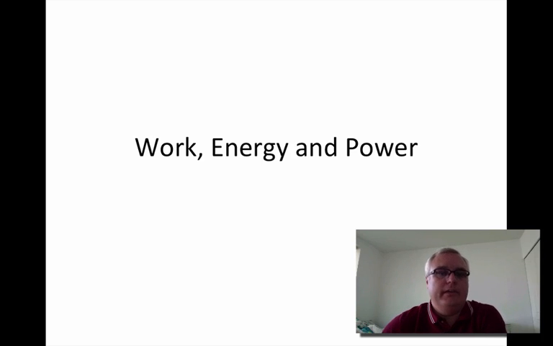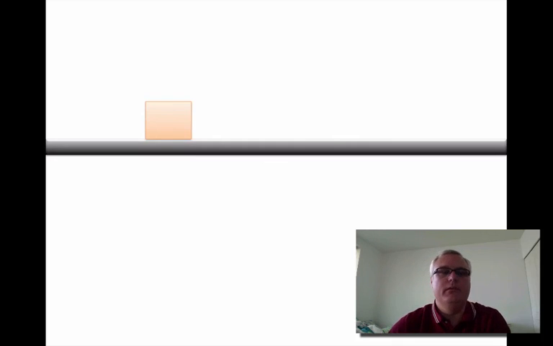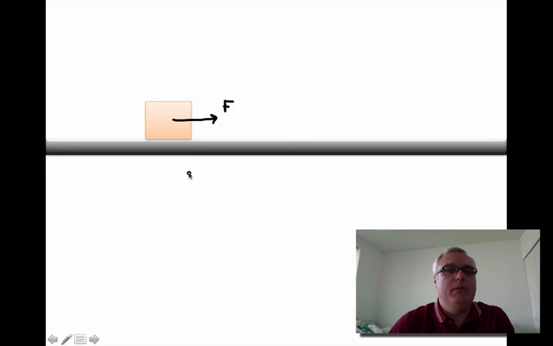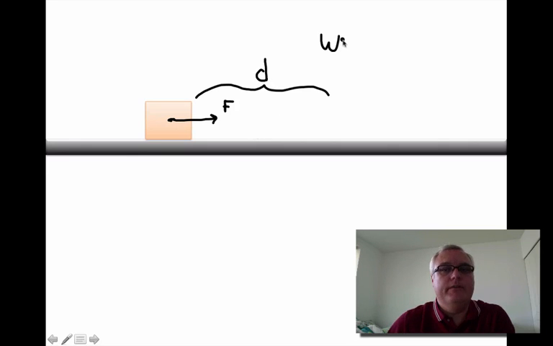Okay, this video is talking about work, energy, and power. So let's go back to our basic mass on a surface. And if I wanted to move this mass, I would obviously need to apply a force in one direction. And whenever you apply a force to an object, and that object moves some distance, we are doing what is called work.